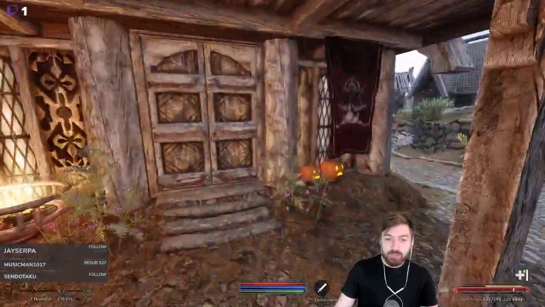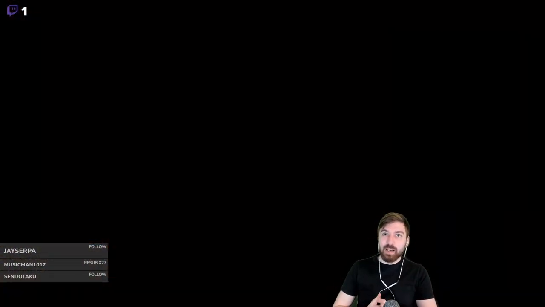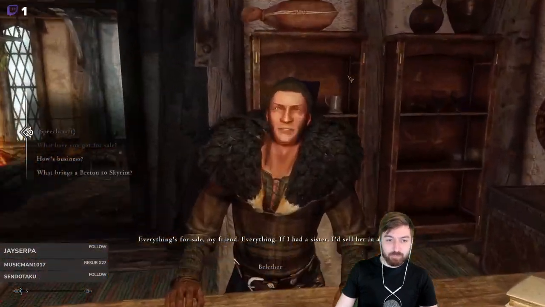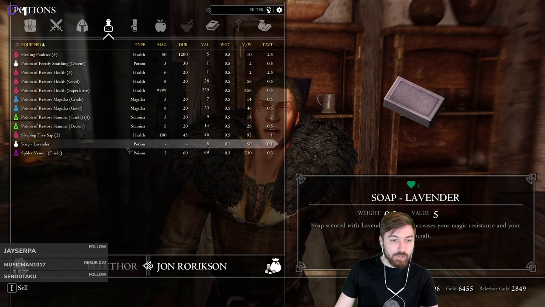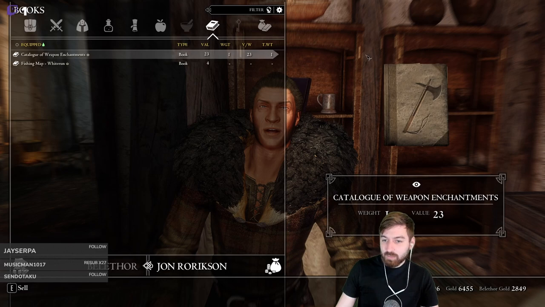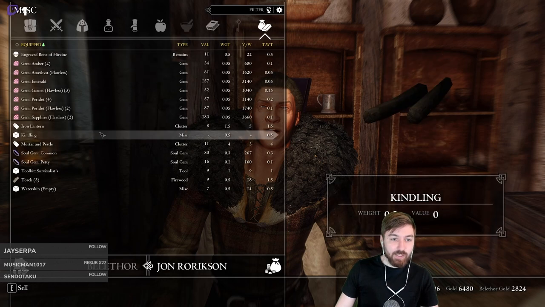Let's sell all the last of our junk here, and then we're gonna go trade in our very last quest, or our companion's quest. Hello, Bellathor. I'm here to sell these. And yeah, all those are fine. We'll sell this book I found. Small animal bone that's kind of cluttering my inventory here.